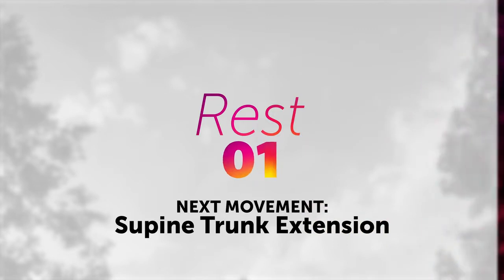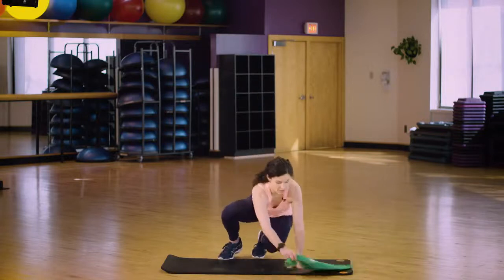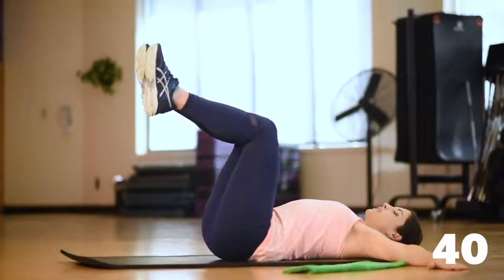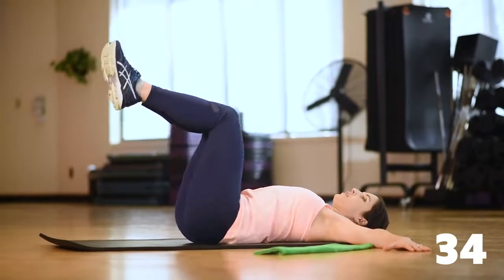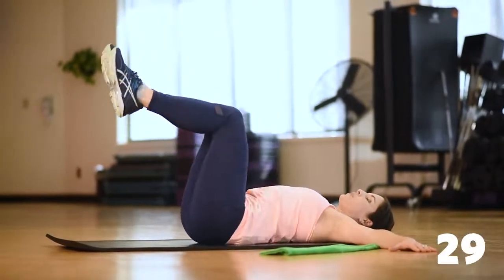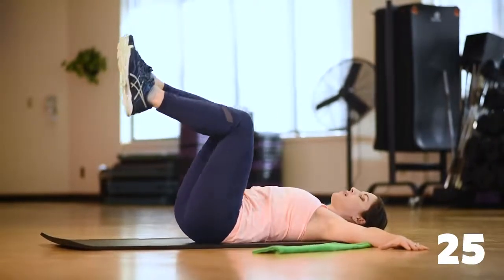Supine trunk extension. We're going to the mat for this one. Lie down and elevate your knees. Extend your arms, activate your abdominals, and lower your knees to one side, bringing them back to the center and then going the other direction. Try to control this movement with your abdominal muscles rather than just rolling side to side without control.